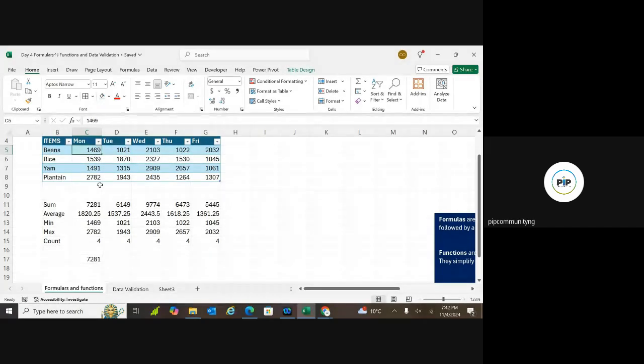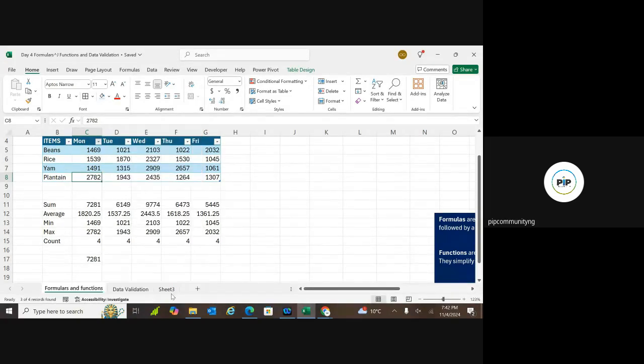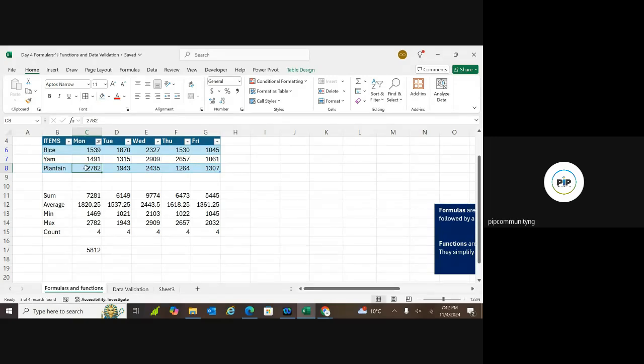All right. Like for example, now, if I go to the top of my column, see this triangle here, and then I pick it like this, all right? And then I delete one number from there. And I click OK. So right now I have just three rows here, all right? But the total that it gave me from subtotal changed, but the one for sum did not change. Do you understand?